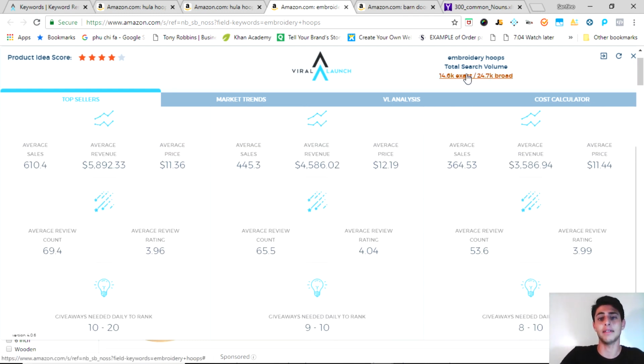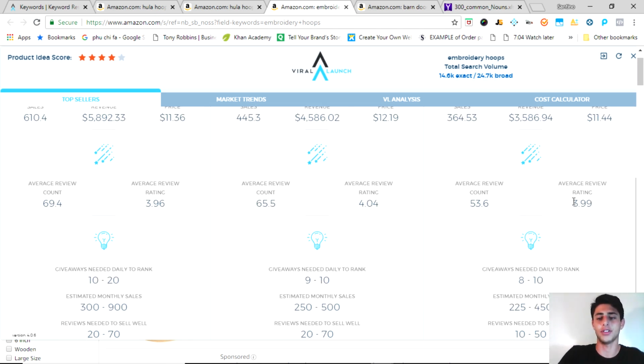And then looking at the monthly search volume, you can see 14.6 thousand monthly searches. So 14.6 thousand monthly searches is not reflective of $3,500 in revenue on average. So what that means is that the right product has not been offered to the market yet. So that is also another great sign because $3,500 does not reflect a search volume of 14.6 thousand monthly searches. So that's just something to take note of. And then looking at the average review rating, 3.99 stars, which also means that there's room for improvement. So this is also another great product.